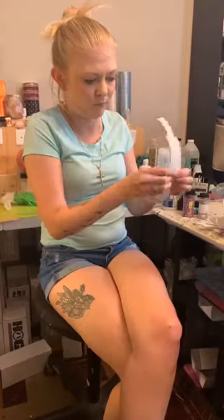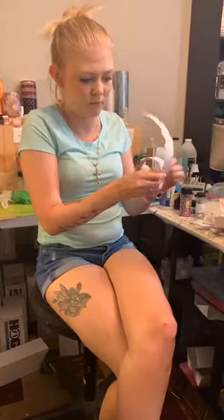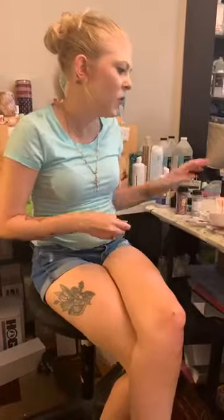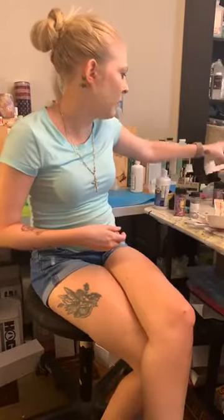Started water slide and alcohol ink blend. It's so ace, is what she said. So ace. Awesome. I love my water slides.